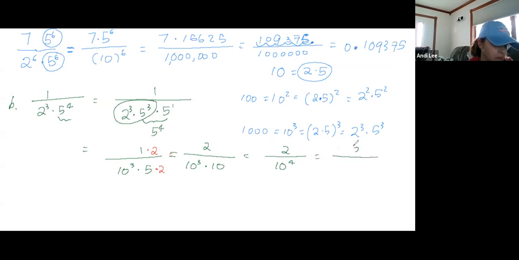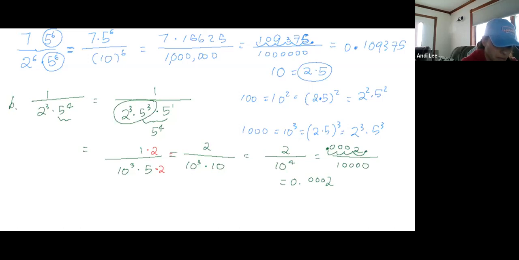So if I rewrite that, I have 1, 2, 3, 4 zeros there, right? Since you're dividing 2 by 10,000, your number will be smaller. So we can move the decimal point to the left, 1, 2, 3, 4 places, right? What do I do with these? I need to indicate them. There's nothing. The decimal point is here. So I need to put the zeros as placeholders. So I get 0.0002. Does it sound good? Okay.